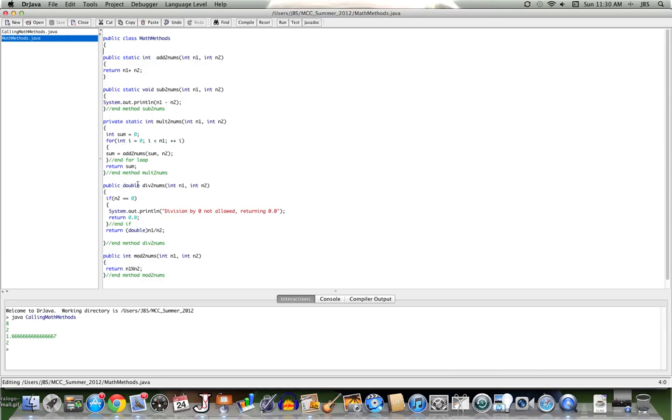So we've looked at several different methods. Methods are useful tools. You'll make your own. You'll use those that come with the language. You need to be aware of how they're called. Here we've looked at calling methods that are in a class, and we're calling those methods from another class.